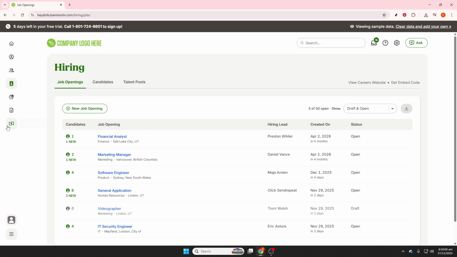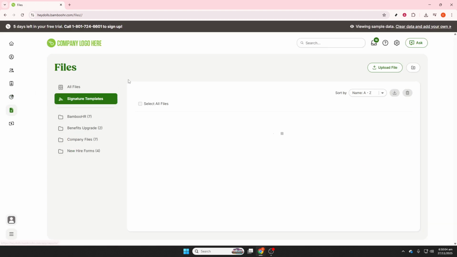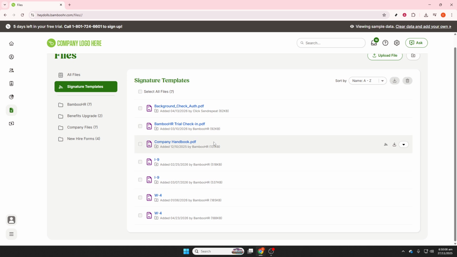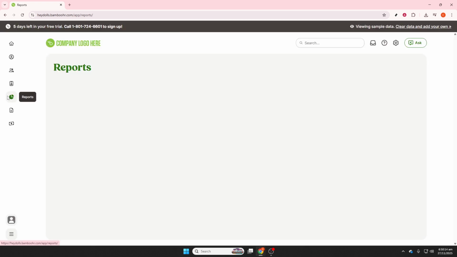Export hours, review leave balances, confirm recent salary changes, track applicable deductions, and send the final file to your payroll software. Use documents as your company's digital filing cabinet to upload handbooks, policies, contracts, training files, and certificates, and assign items for signatures. Finally, open reports for insights like turnover, headcount, time off usage, and compensation analytics.